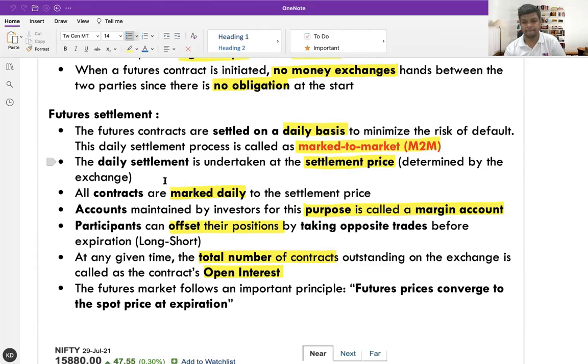Are you getting my point? Till the time you don't close the contract, it's called open interest. Once you close that contract, then the open interest will come down. So when the open interest is increasing, what does it tell you? That new and new positions are being built. Clear? When the open interest is increasing, it means new positions are being built up. But it also means that by maturity, they will all be squared off. Clear?